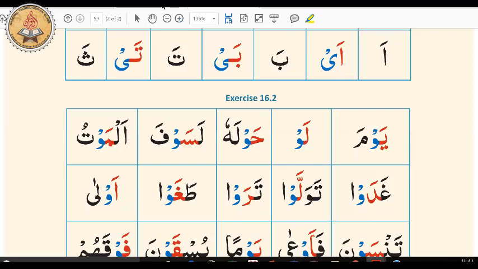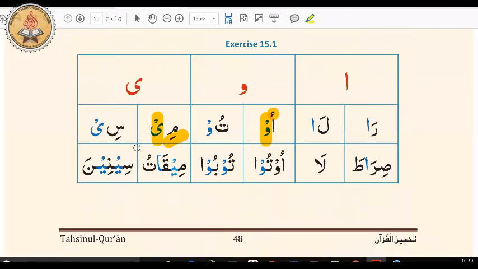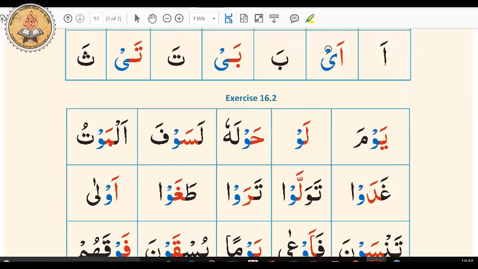So if I take you back to the previous lesson, I'll show you. So for example, here, the ya sakin, the letter before it always has a kasra. The letter before it always has a stroke, a kasra underneath it. Okay? So can you see the stroke is underneath the letter? Yes? Good. Now, if we look at today's lesson, yes, there is that ya sakin as there was in the previous lesson, but the stroke, is that on top or at the bottom? The top. It's a fatha, it's not a kasra, is it?